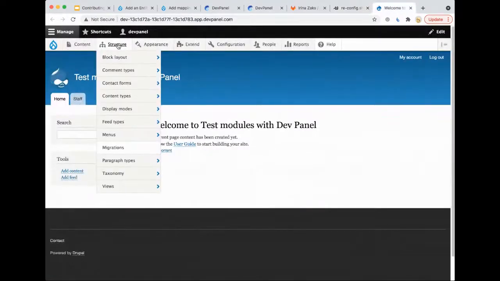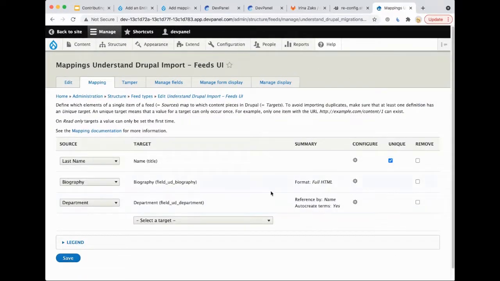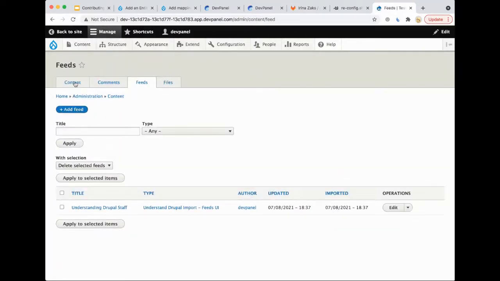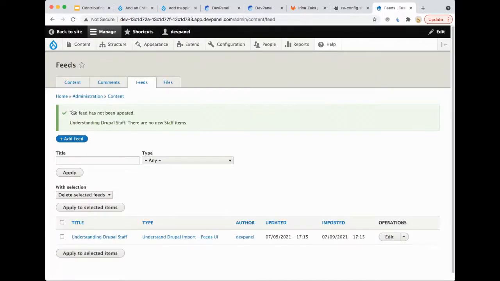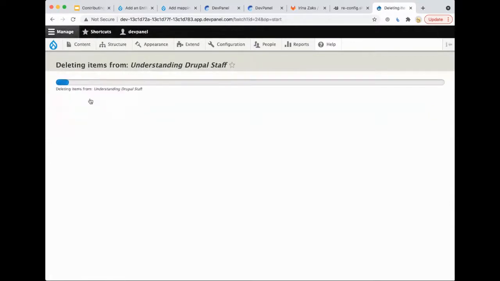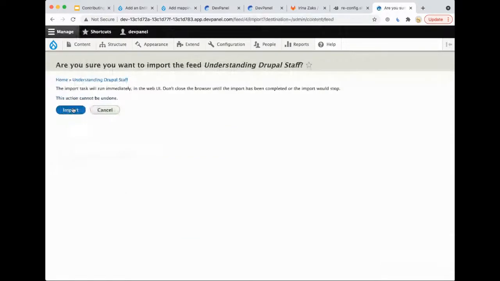So here I can set up whatever I need to do. I can create a feed type. I can make sure that it has all the features that I need. And then I can run the test. And the test is when I want to import information, I'm going to say, okay, import, and make sure that there are no problems. I can do all the things that I need to do with this module. So the testing scenario is good.